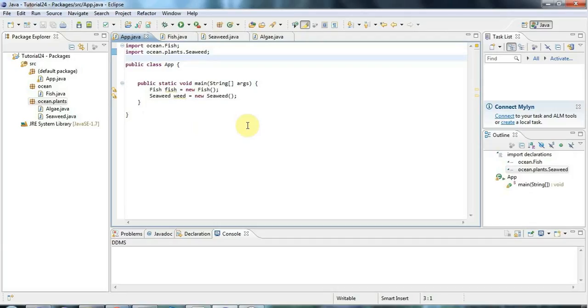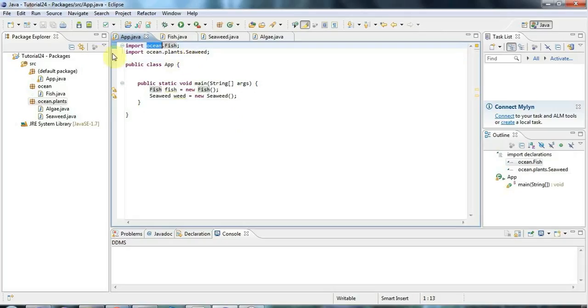It matters even if someone that uses your code might already have a package called Ocean themselves. If you have a package called Ocean, it could conflict with their package. They might have a class called Fish in a package called Ocean, and if you give them a jar file that also has a package called Ocean with a class called Fish in it, then they can't use it because there's a conflict. And for that reason, there's a convention in Java for creating worldwide unique package names.